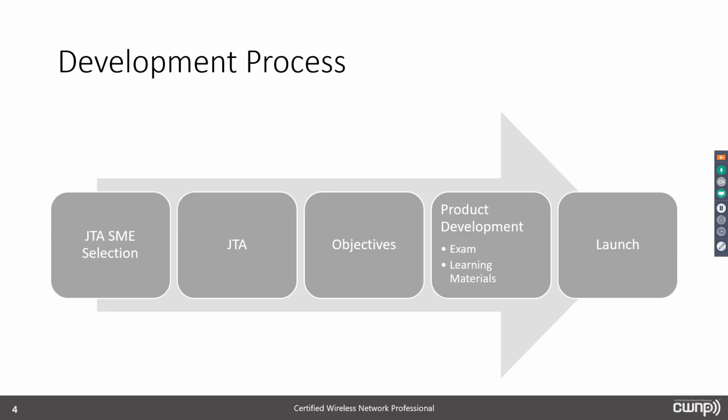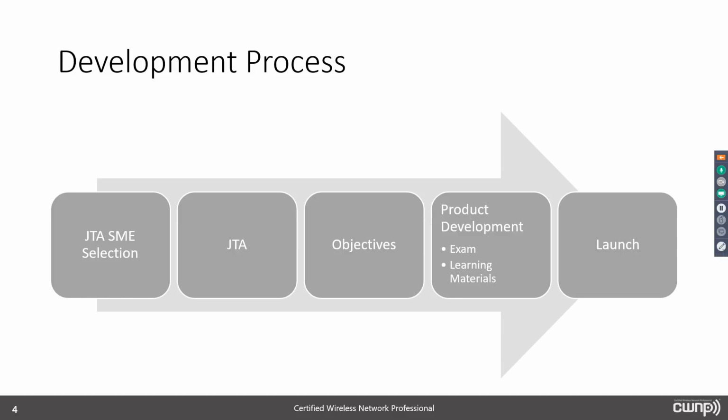So first of all, the development process. It all started back in March as far as the full-scale launch of the development process, when we had a group of subject matter experts, or SMEs, come together and do a JTA. But before that, we did our JTA subject matter expert selection. And we got an excellent pool together, and you'll see when we look at the objectives exactly who those individuals are. So we then performed the JTA, the job task analysis, in March. And that was done in Las Vegas over a period of 2.5 days for CWAP. At the same time, we did 2.5 days for CWDP.